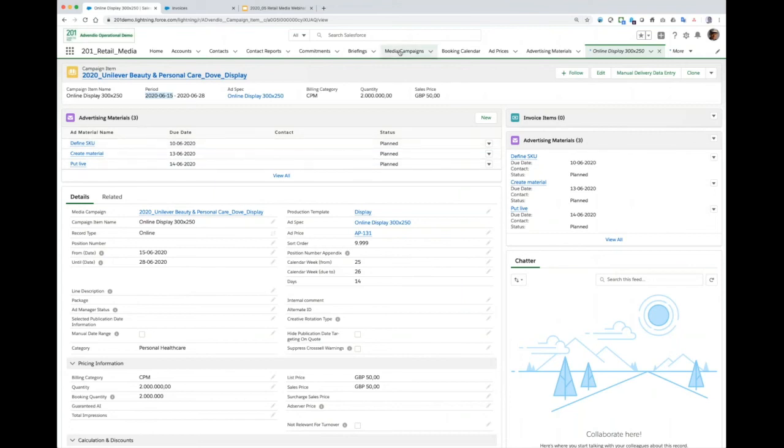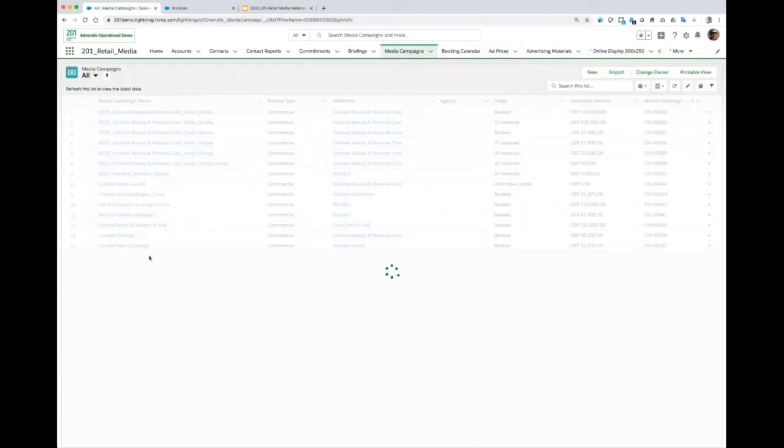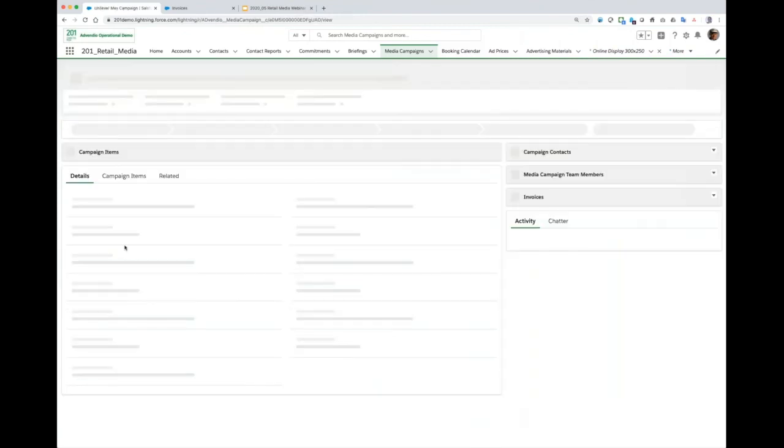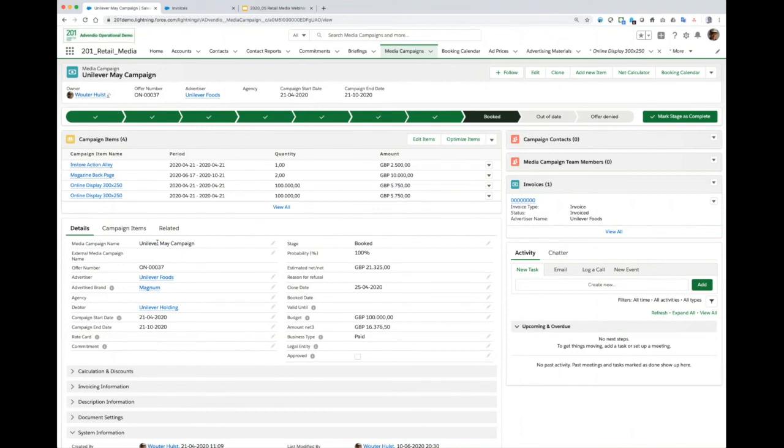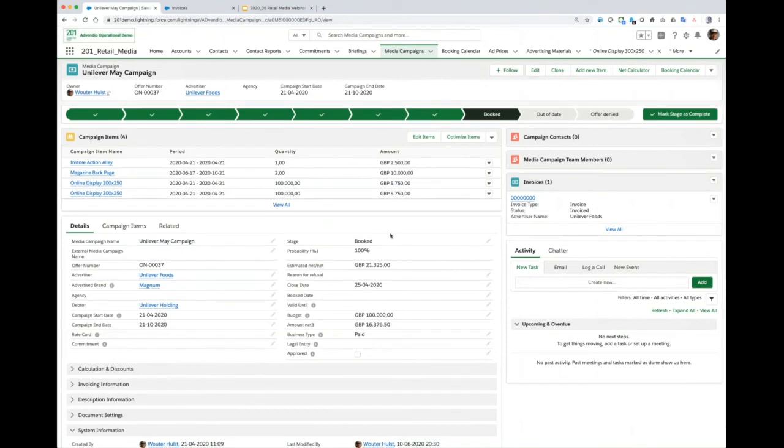And then to the previous campaign to show you some about the invoicing. So let's assume this Unilever May campaign, and that's why I didn't have any activity anymore, because it's done, it's booked, it's even invoiced. So this media campaign is now completely invoiced, all running from the same data.